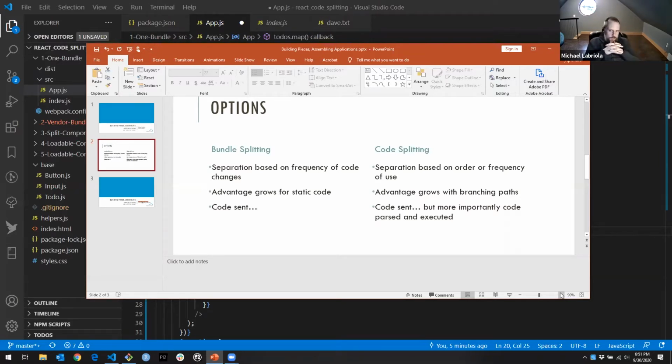So if we send it a huge chunk of code up front, it has to spend more time doing that. So the subsequent advantage that we'll talk about a lot, and again, your mileage varies because it depends on what you're producing with this, is that with code splitting, sometimes we can actually shrink the period of time until the page can render. And in certain applications, that's really, really critical.